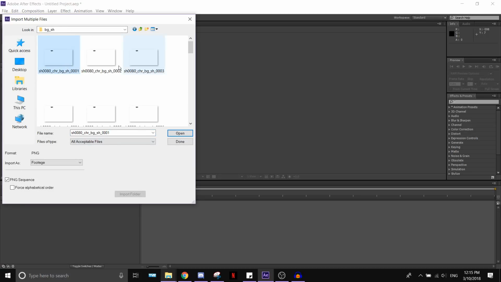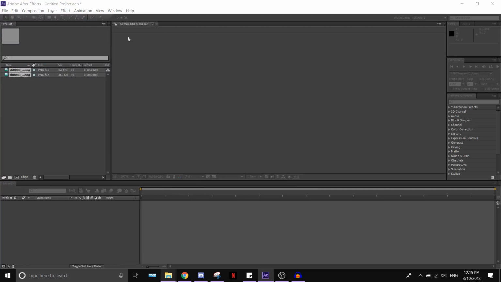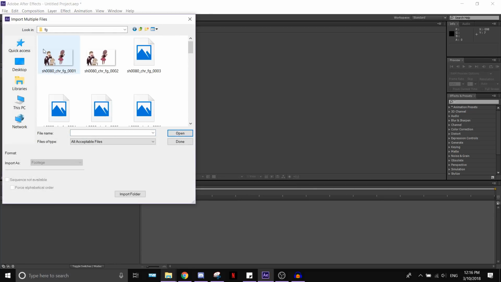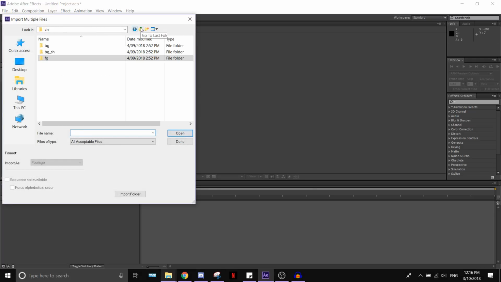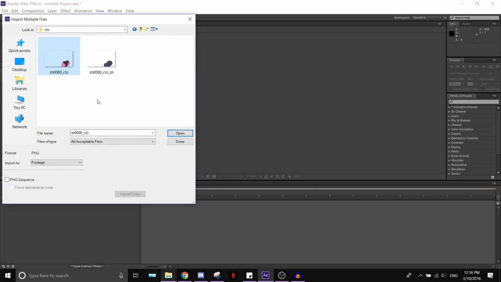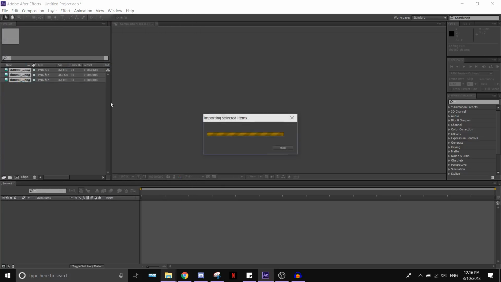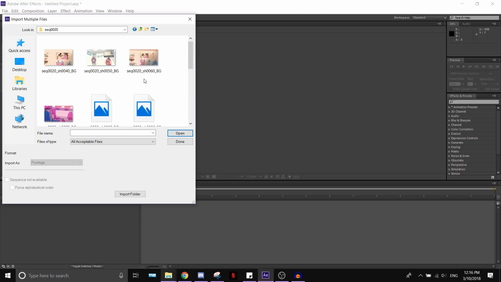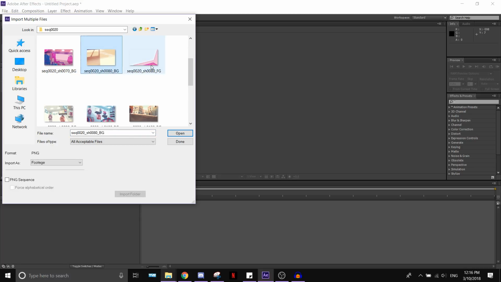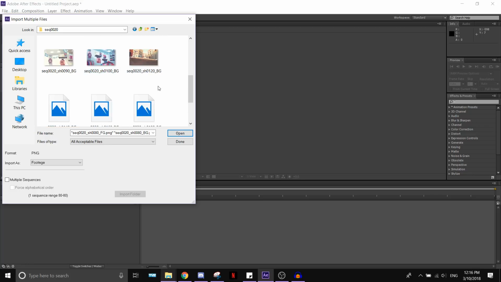These are the shadows, which I named SH. So these are all the PNG sequences that I would have exported from my previous steps in the other videos that I made. These aren't sequences, so I can just select them. And now I have to get the background for shot 80, so I go out of TV Paint's folder, find Photoshop. 80, 80. I think that's it.